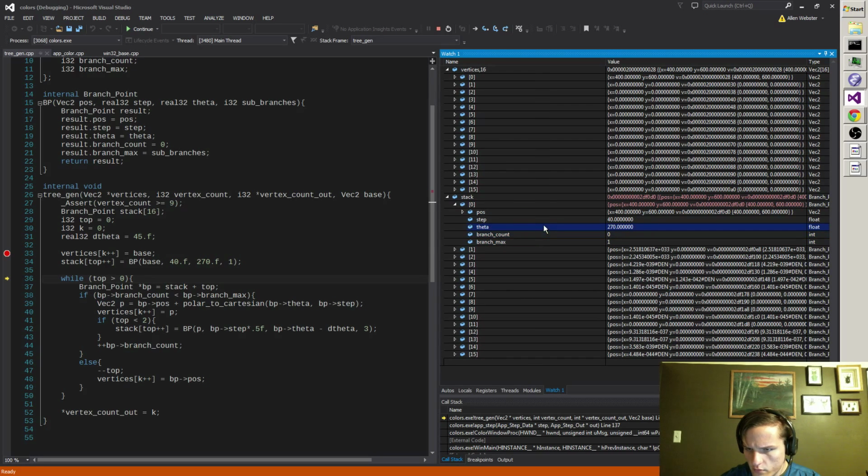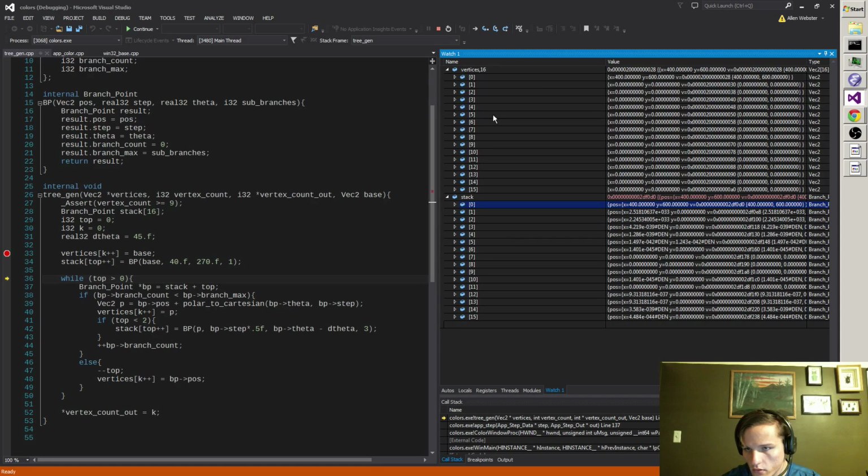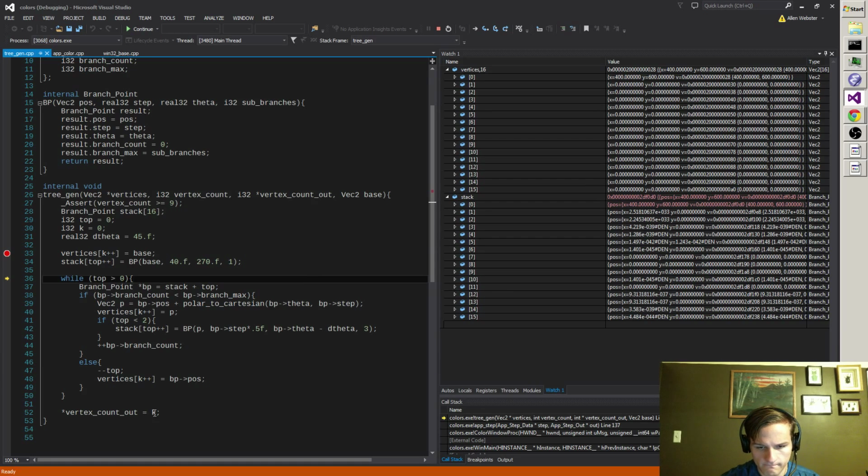Alright, so stack 0, what do we got here? It wants to produce one branch, it's going to step 40 pixels up, and it's starting from the base. Good. We got a 40 there, or a vertex there. Grabs that pointer. Should be pointing to, okay, so line 37.